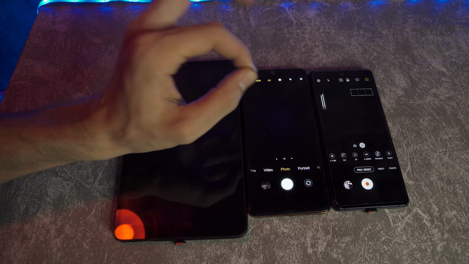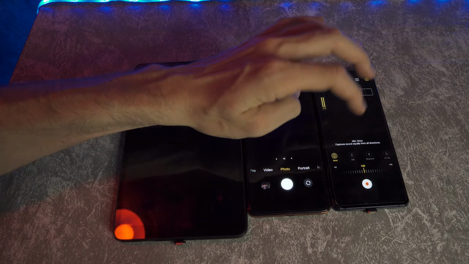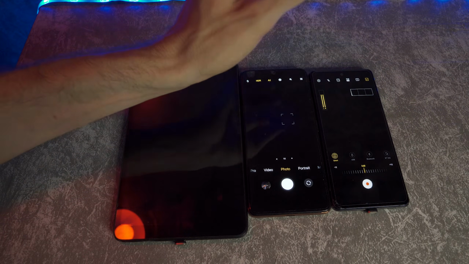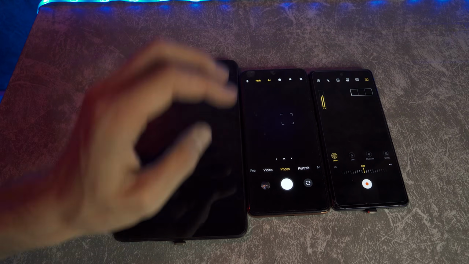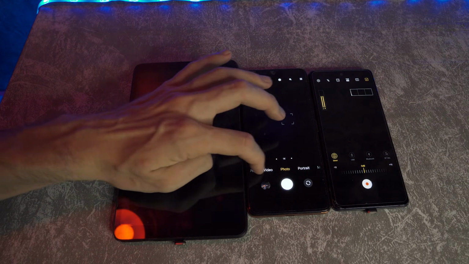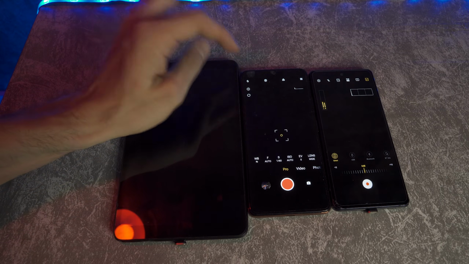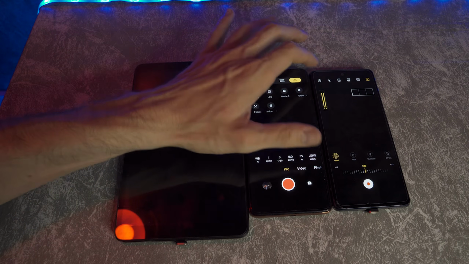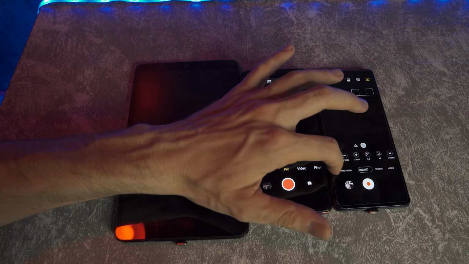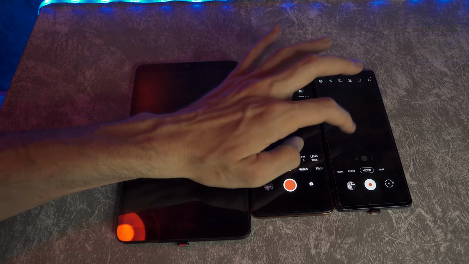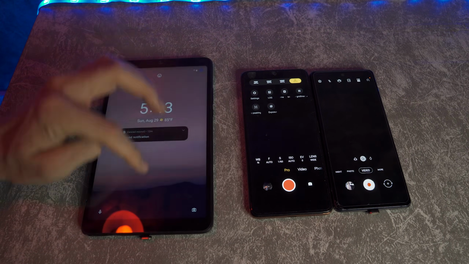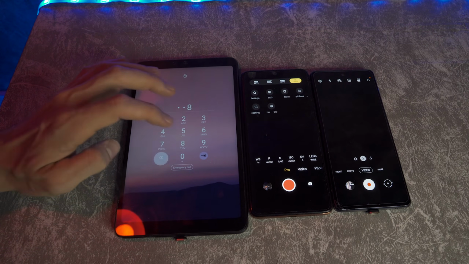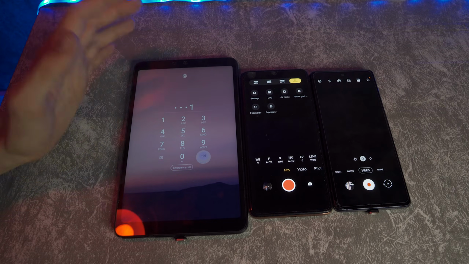Also, for the video, you're going to have the ability to choose the microphones that you want. If you want to use a Bluetooth microphone, not a built-in microphone, or a full-on USB microphone, it gives you the ability to monitor that stuff. And it's a much better pro mode in regards to just having all of the features. And then also, while you're recording video on the Samsung device, you are able to change the lens that's recording without having to stop your video. This is something that you can't do on any of the Xiaomi devices other than the Mi 11 Ultra.